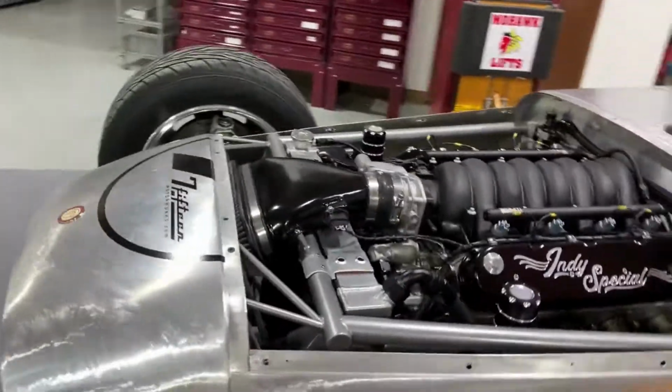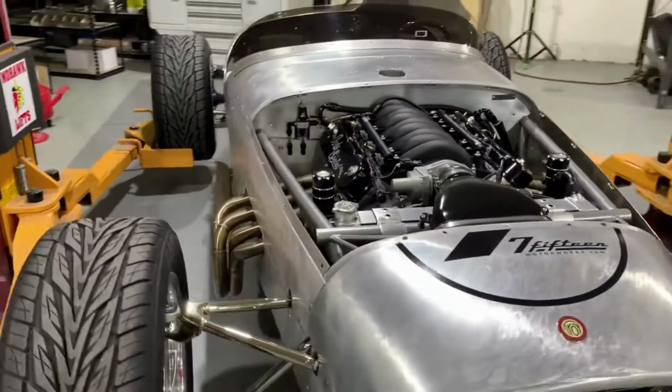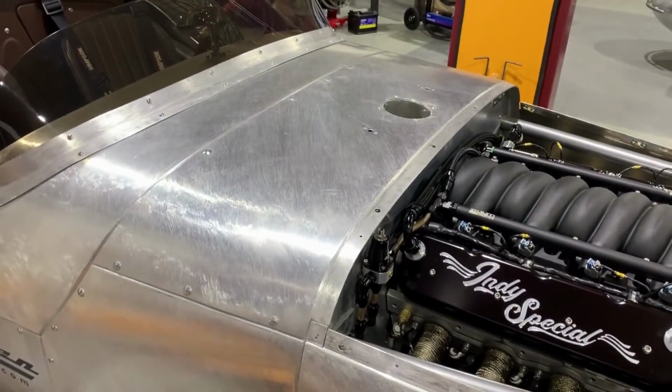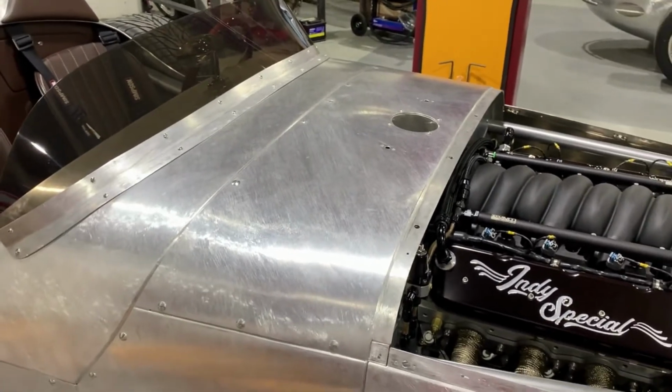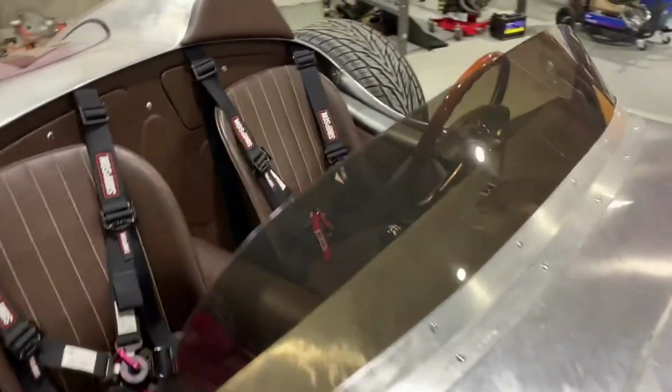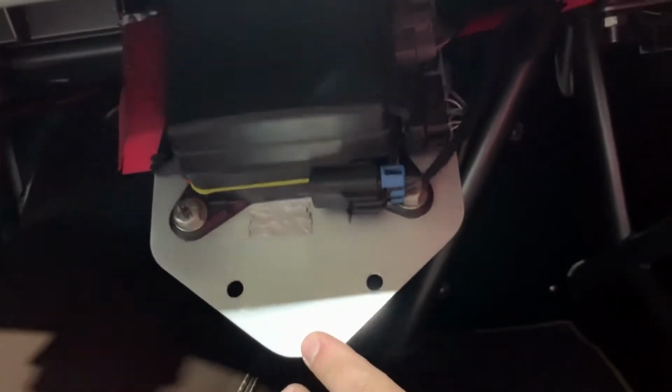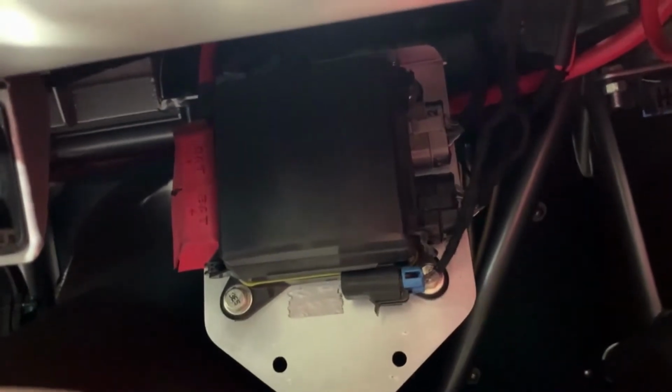Another thing we wanted to show you is our fuse panel. So the fuse panel and ECM and a lot of our wiring is accessible by removing this cowl panel here. But for more simple routine maintenance, some of those things are accessible from underneath the dash. So our fuse panel actually has a flip down feature here where you remove a 1/4 turn fastener, which we've already removed here, and the fuse panel flips down. So you can pull that cover off and check on any fuses and replace anything if necessary. Then just fold it back up and replace the 1/4 turn fastener and it stays. We also have some jump start lugs here under the dash and our OBD2 port.